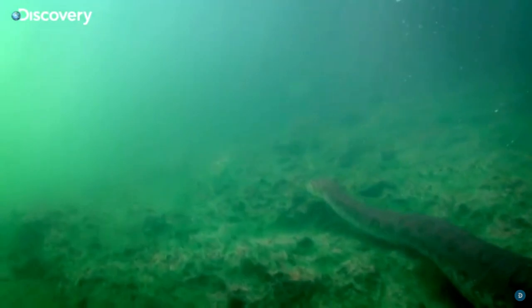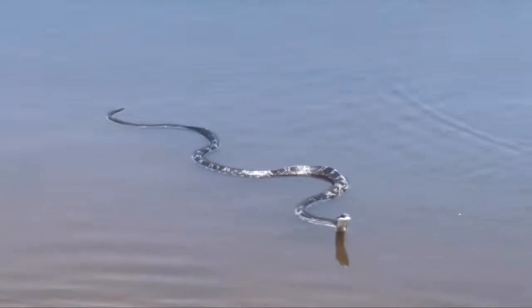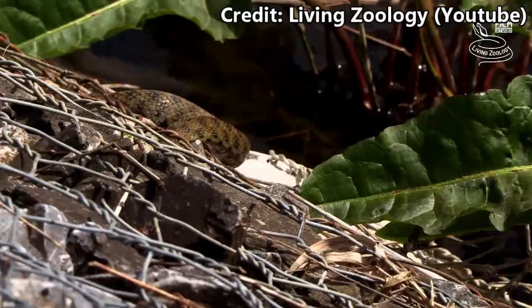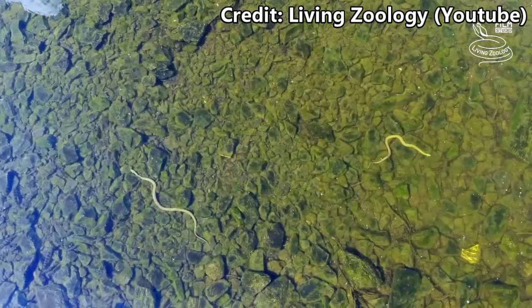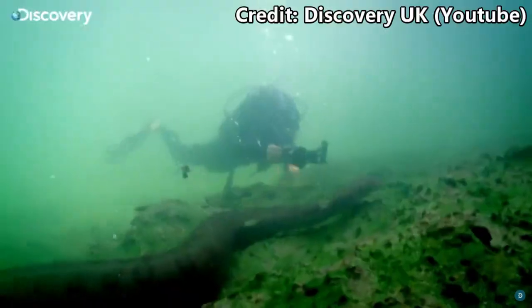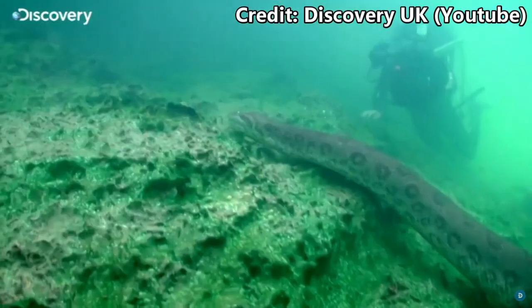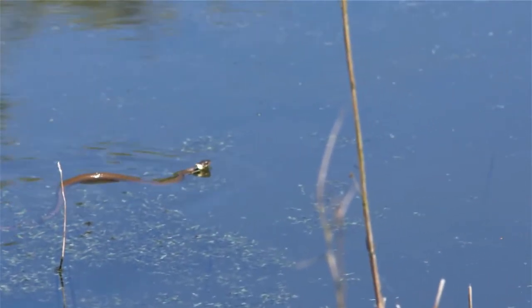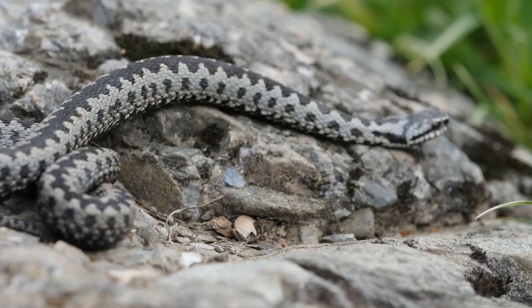Snakes swim in all kinds of ways. For example, a venomous cottonmouth might glide beneath the surface while a harmless rat snake could be swimming right on top. Just like us, snakes adjust how they swim based on what they want to do — they inflate their lungs to float on the surface and can deflate them to swim underneath. Snakes in or around water are there because their prey, like fish or amphibians, are there too. So next time you see a snake in the water, remember that how it swims doesn't tell you if it's dangerous. Any encounter with a snake can be made safe by simply leaving it alone.